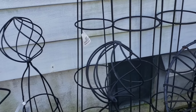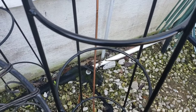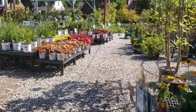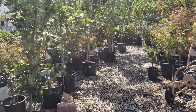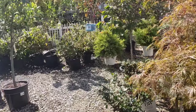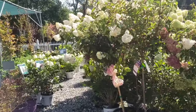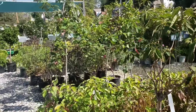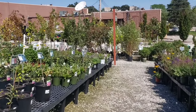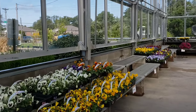Every time I'm somewhere and they have a selection of obelisks I always like to stop and see what they have. But those are not the ones I'm looking for - I'm looking for a certain type of obelisk and I'm not seeing them here. I might be out of luck on this design, or I might have to use something I already have in my current collection. I'm in so many different garden centers in different states so it's easy to get things mixed up. Let's head to the next garden center.